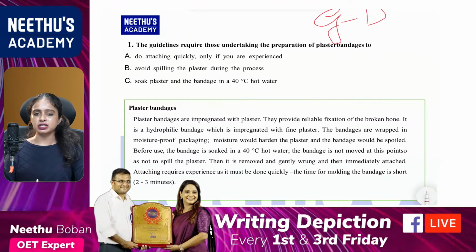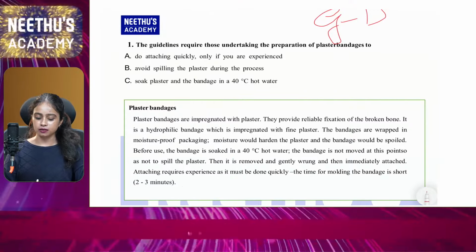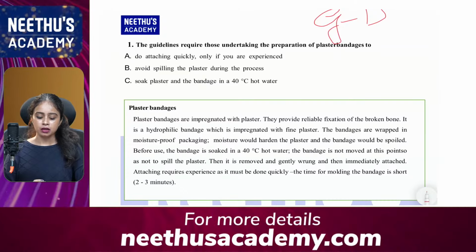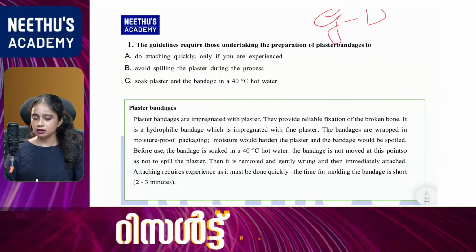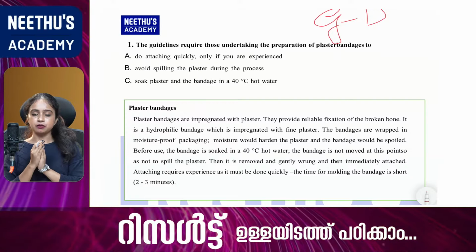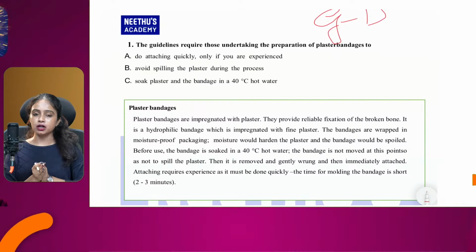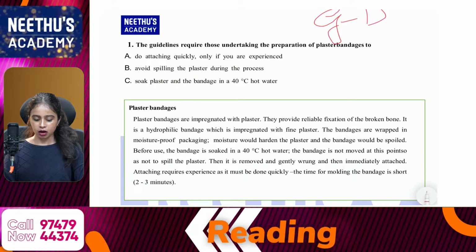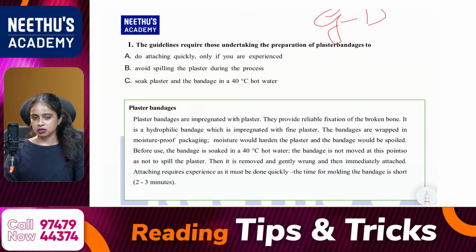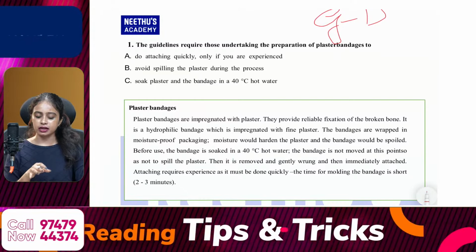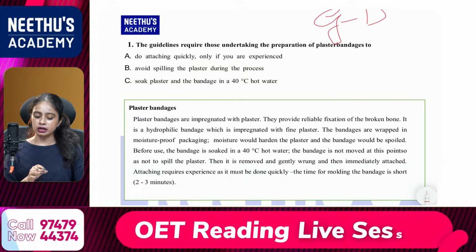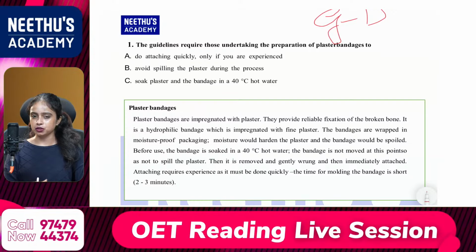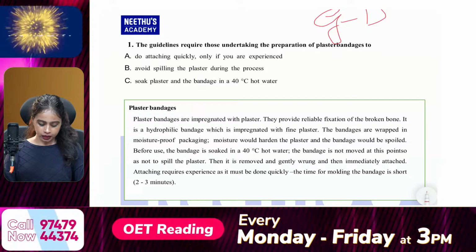And which sentence is important in a guideline? It is always the first sentence. Don't ever think that the first sentence will be the answer all the time, but the first sentence will give you a lot of clues towards your answer. So what are the options? Either you can read the question first, then the options, then the paragraph, or you can read the question, then the paragraph, then move to the options.